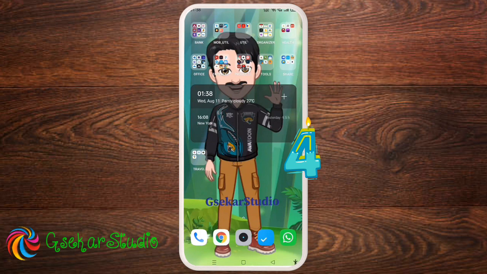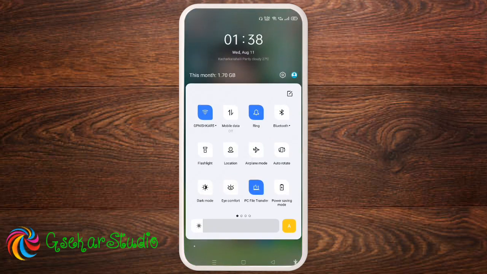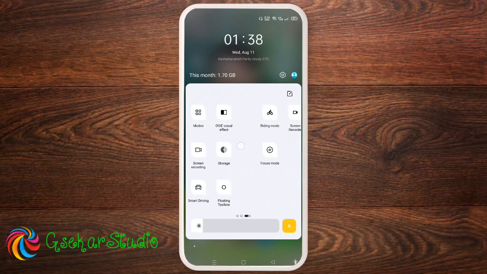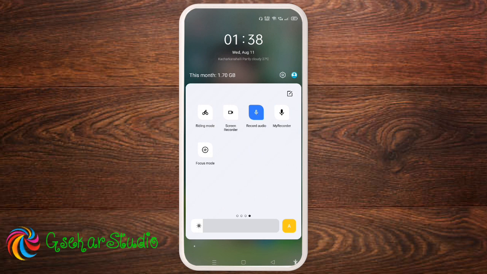Now we will see the fourth feature, which is quick button menu. In Android 11, they have added 3-row quick button menus instead of 2 rows from Android 10. And also there is a multi-page option. You can keep all your icons here for quick accessibility.